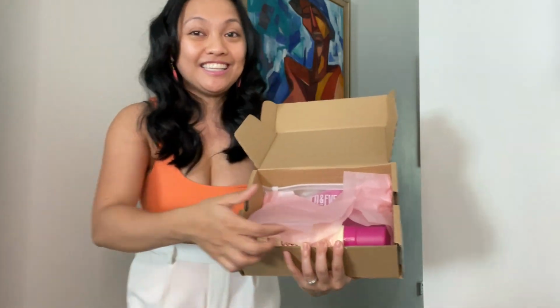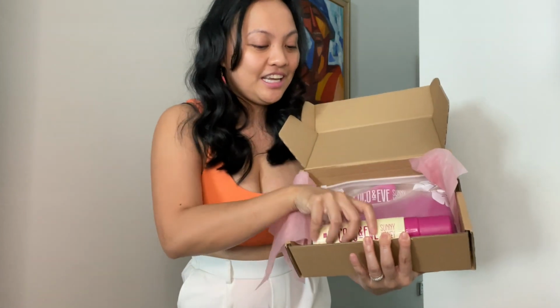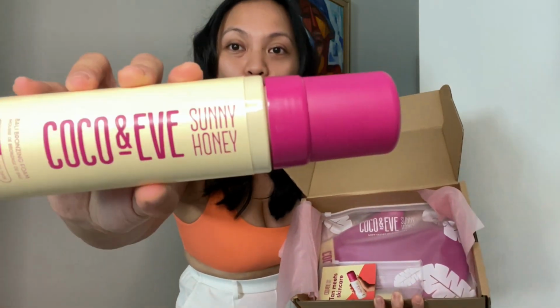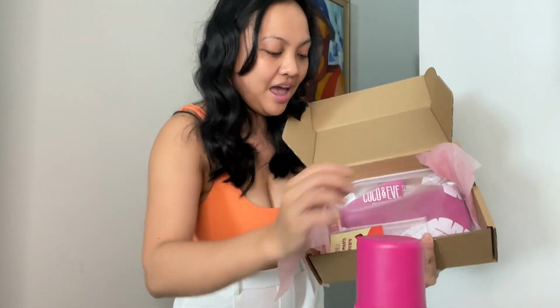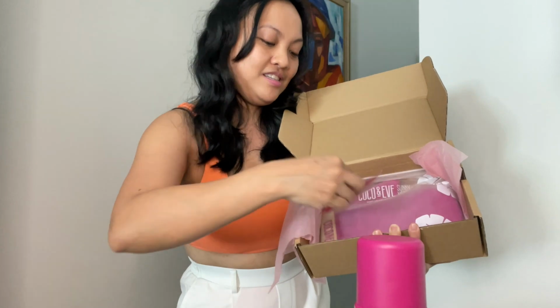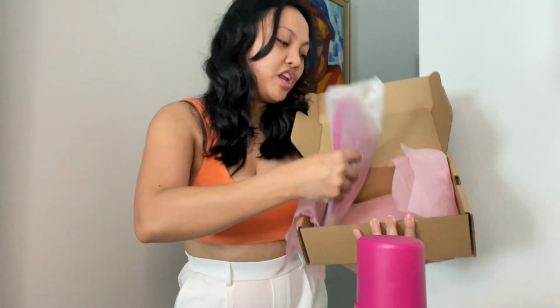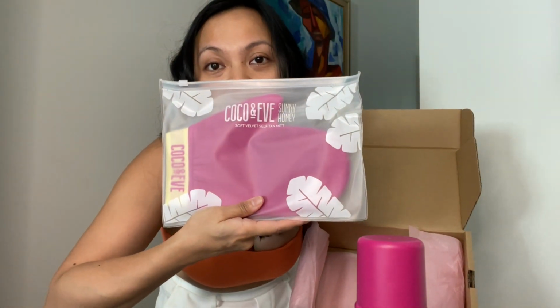Yeah, I think I got the whole kit. Yes, exciting, right? So here it is. Look at that, pink, of course. So this is the tanning foam, Coco Eve Sunny Honey. And then they also gifted me a kabuki brush. Tan Meat Skincare. Sounds so good. And of course, we're gonna be needing this tan meat. Okay, are you ready? Because we're gonna put this tan on.